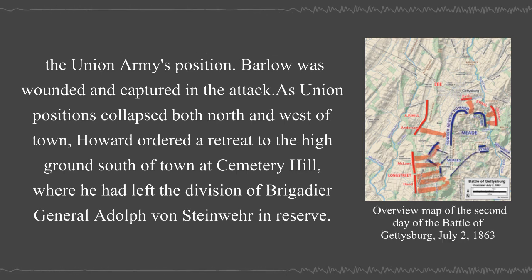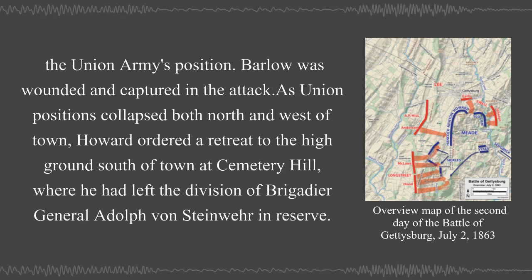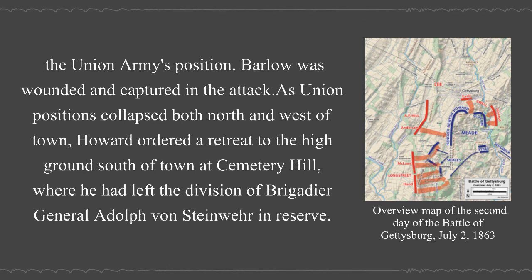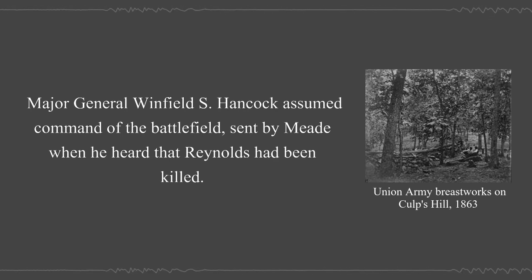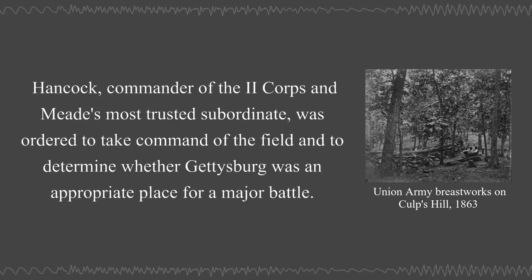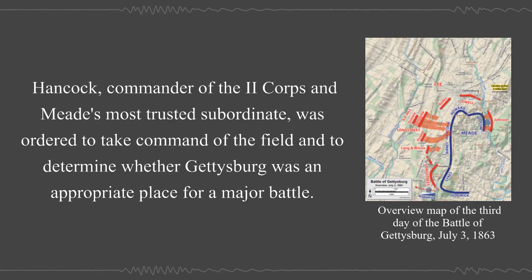As Union positions collapsed both north and west of town, Howard ordered a retreat to the high ground south of town at Cemetery Hill, where he had left the division of Brigadier General Adolph von Steinwehr in reserve. Major General Winfield S. Hancock assumed command of the battlefield, sent by Meade when he heard that Reynolds had been killed. Hancock, commander of the II Corps and Meade's most trusted subordinate, was ordered to take command of the field and to determine whether Gettysburg was an appropriate place for a major battle.